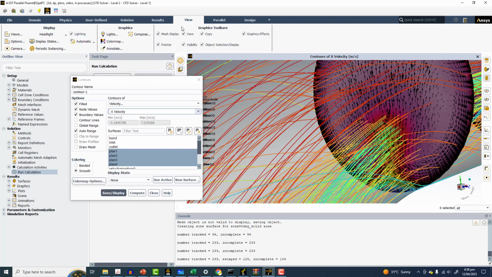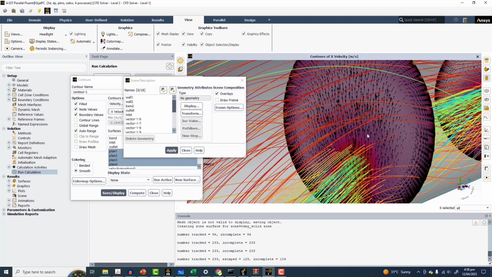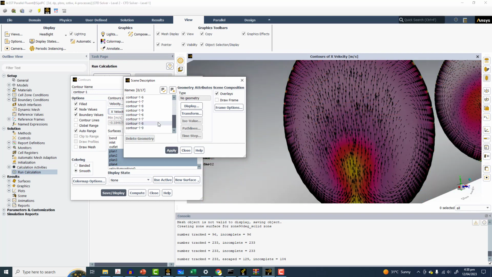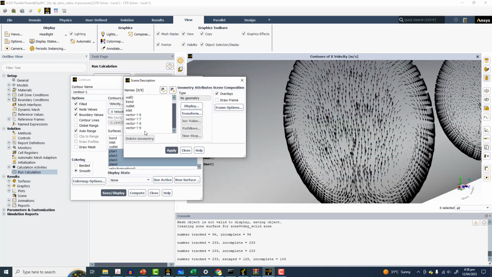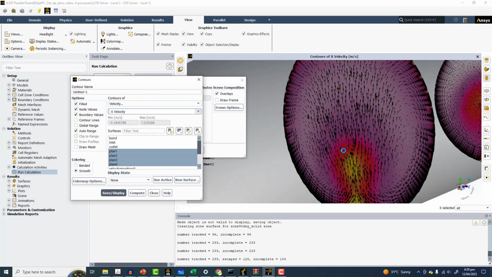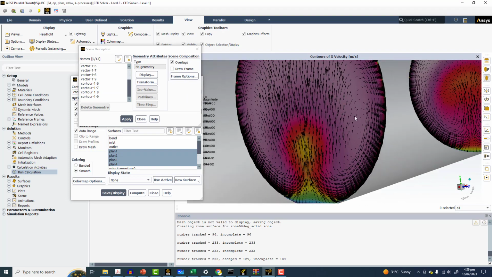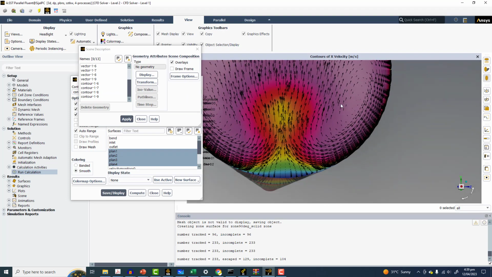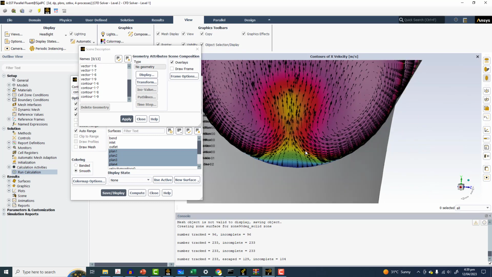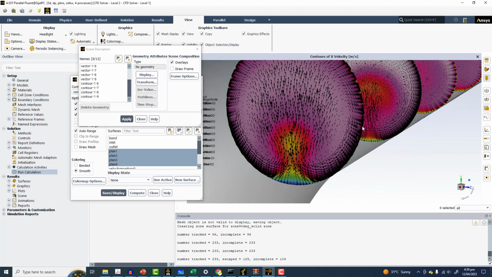Okay, and I'm going to delete the path lines so that I can have a proper view of the vector plots as well as the contour plots for the velocity. So delete the path lines. Okay, now you can see that we have the reverse flow here and we have the vortices being formed here. So they are little vortices, but they are still being formed there.